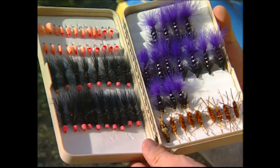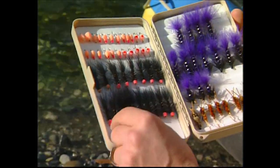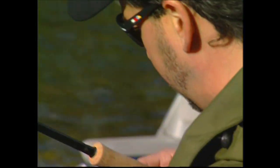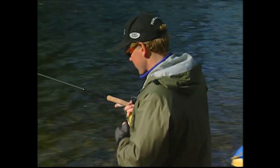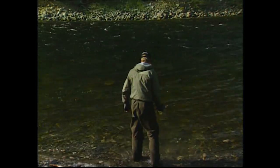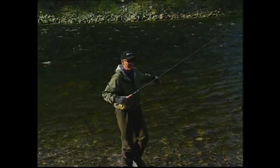Fly box. Always important. Yeah, that's definitely about a, I think that's a 200 grain for sure. Let me just see this. At least.